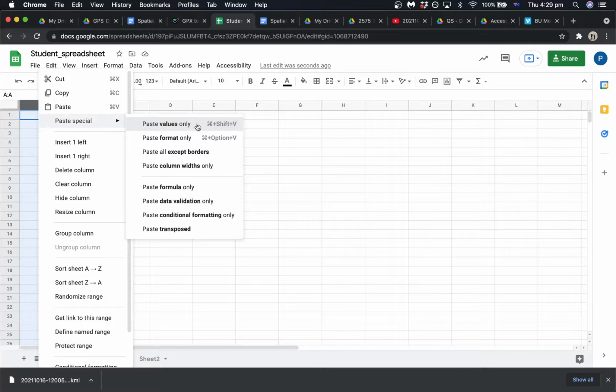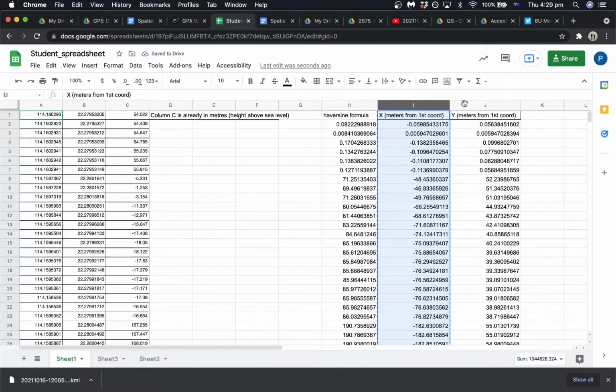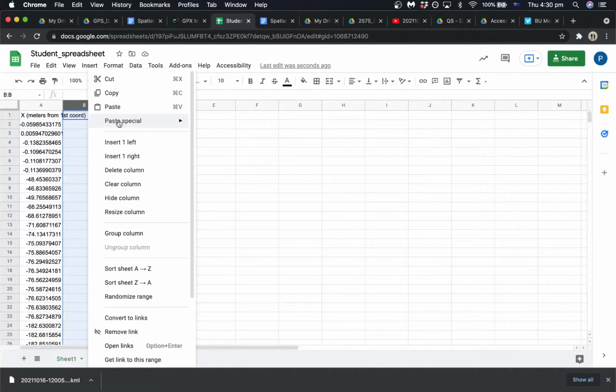Okay. So then I'll go back to sheet 1, and I'll do the same for Y. So I'll grab this column, right click, copy, and then I'll go to sheet 3. And here I'll do the same thing again, right click, paste special, paste values only.